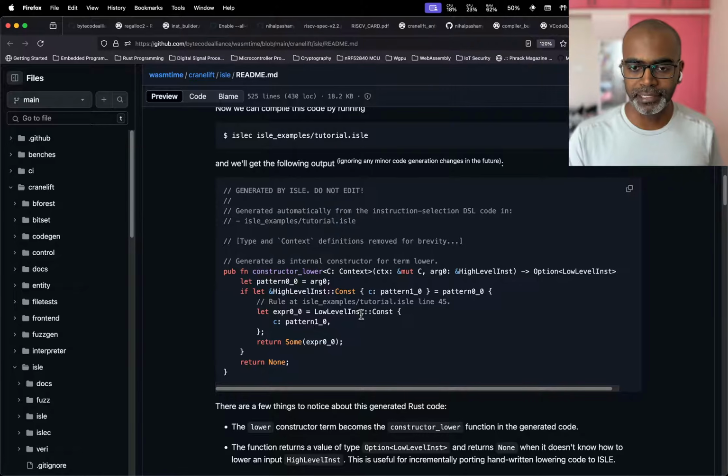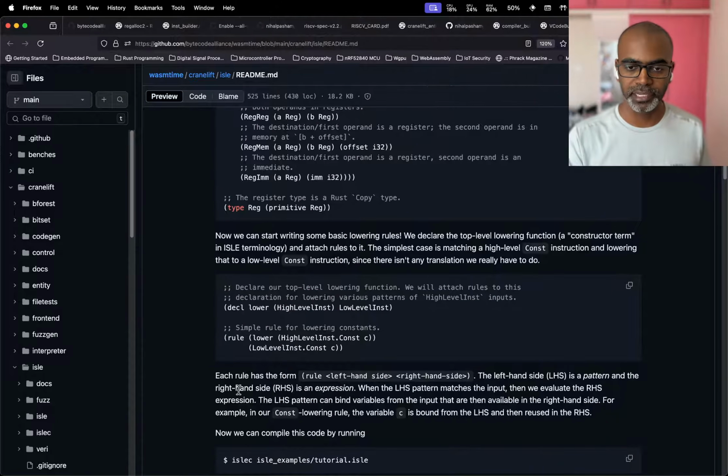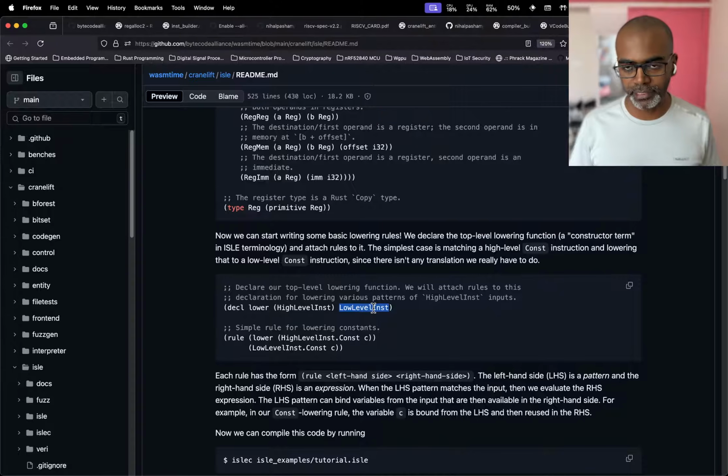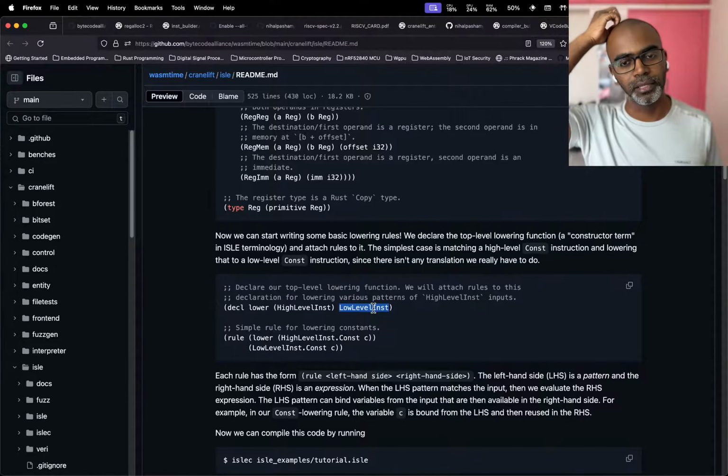With that context, just to recap the previous pieces, the way to define a lowering expression, a lowering rule, is you can give it any name. You can just call it lower in this case. I'm saying I have a Cranelift IR instruction, and I want to lower that to some sort of lower level instruction, in this case a machine instruction. Now, with that context, you could go look at the previous stream and the basics.